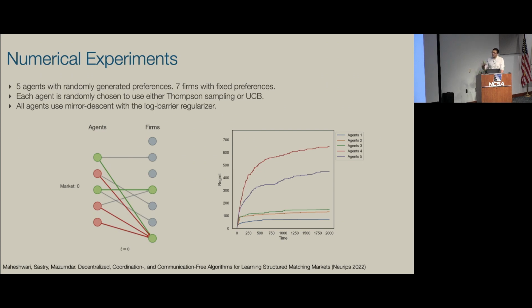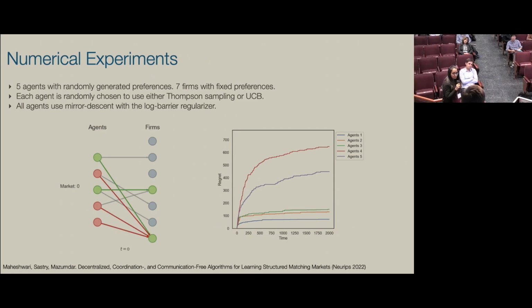In general, we see that these algorithms are pretty agnostic to that structure. If you run it on randomly generated markets that don't satisfy this condition, we pretty much always see that they have this logarithmic regret. But understanding how to prove it in those scenarios, where the environment is totally non-stationary because of the other agents, is pretty hard. So you expect it to go through. It's just that we don't have a proof for it.